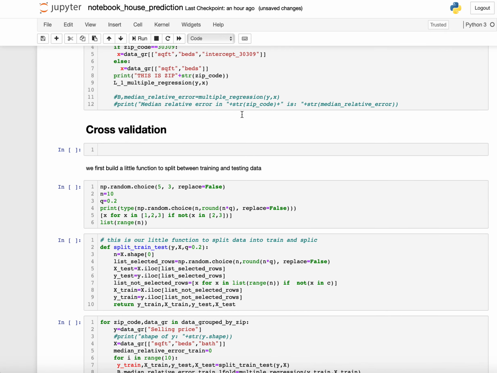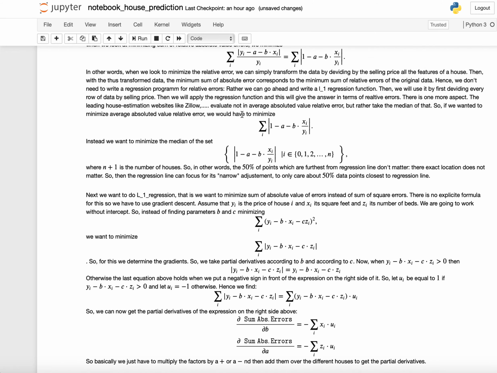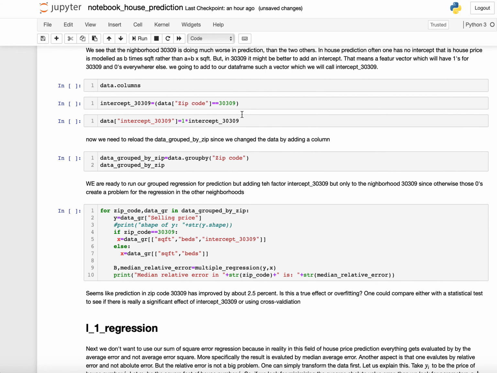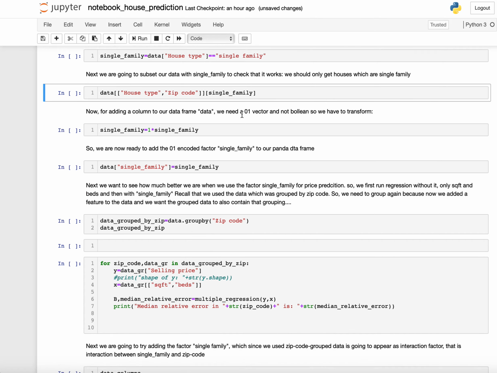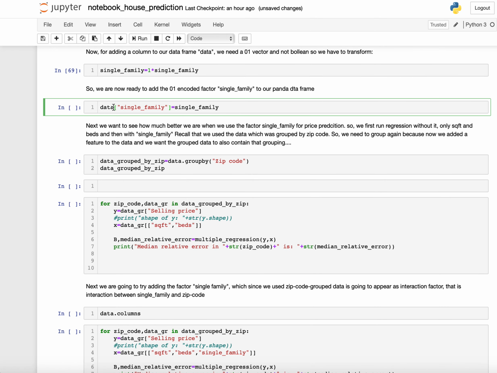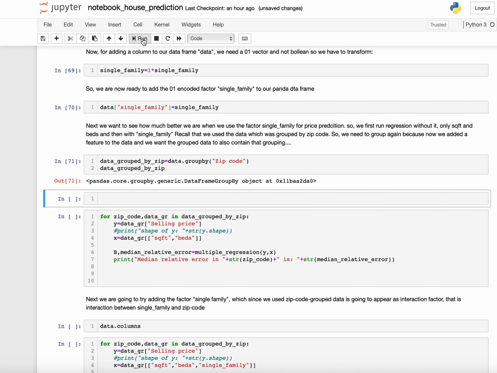Now let's hope this thing works. So here, make this vector. Okay. So now, let me see.